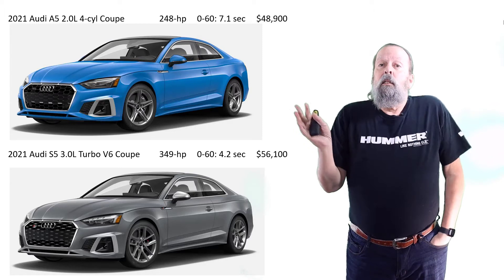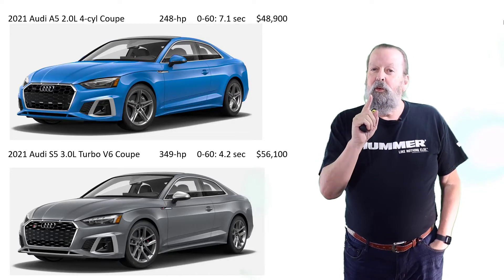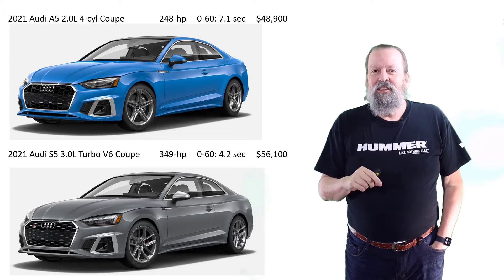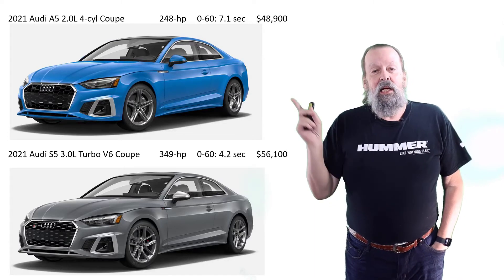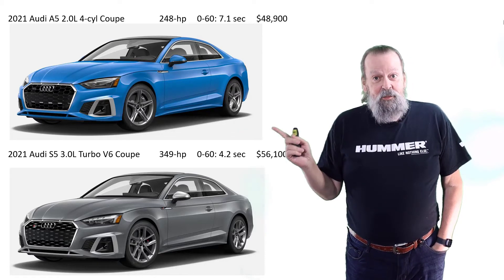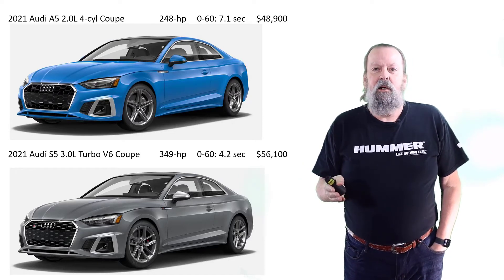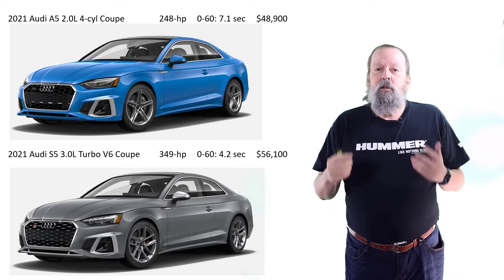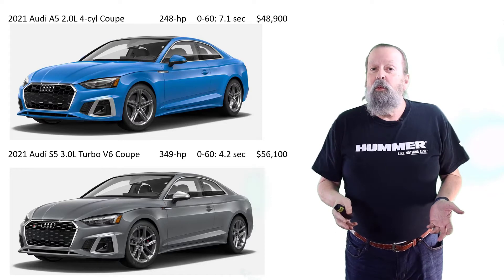Problem solved — in March, before anything started. Oh wait. COVID came, the pandemic happened, the lockdown happened, and my Cadillac has been sitting in my garage going nowhere since March. I've probably put less than 2,000 miles on the car this year because I don't go to work anymore — I work from home.